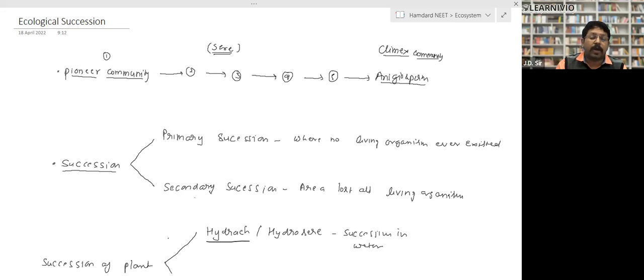So the first person who acquired that area will be called the primary successor, right? Whenever some invader came and killed that king, he was the secondary successor. And all those people who ruled over there are called successors. And this sequence, from the first king to the 10th king, is called ecological succession. We call each individual a sere, S-E-R-E, when we use it in terms of plants.